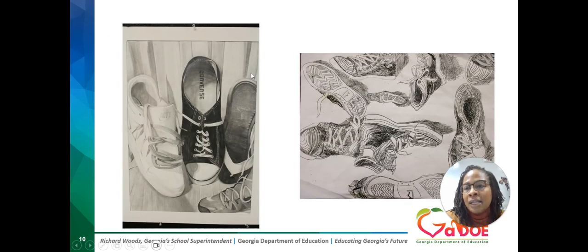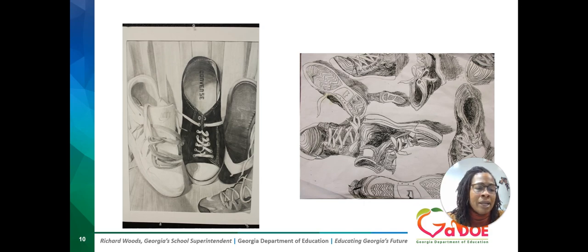Shoes is kind of a classic, but a good one. So if you don't have a little closet of just random things, especially if you're new to teaching, consider starting a bin or two of random things you can use for still life, especially shoes. So you can put an all call out to your school. You can go to the thrift store, your old shoes, your kids' old shoes. But shoes make really, really interesting still lifes.